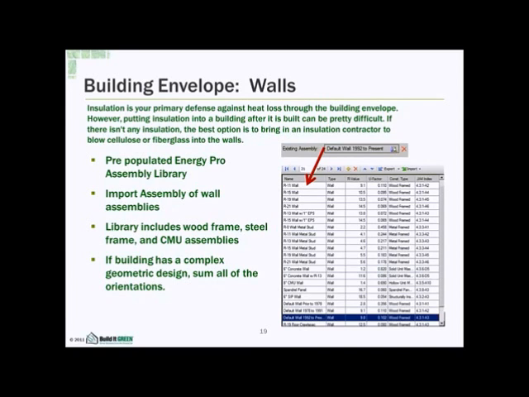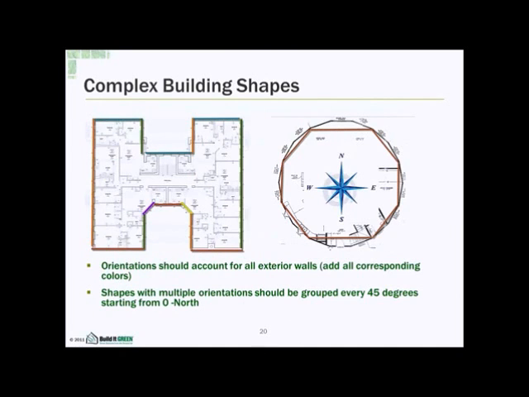And if a building has complex geometric designs, you're going to sum the orientations. On this next slide, this is what I'm basically saying. If you have a building that has jogs and different shapes, you want to add the orientation.